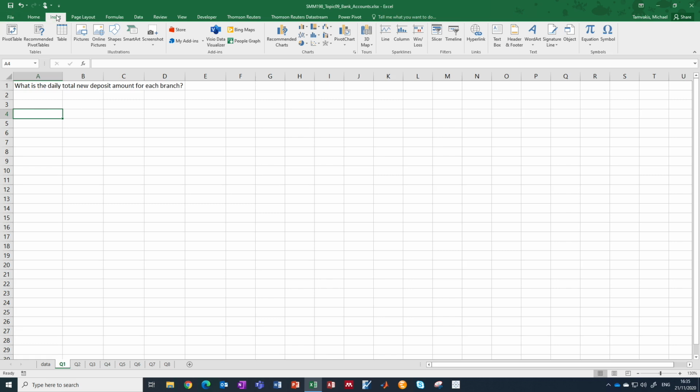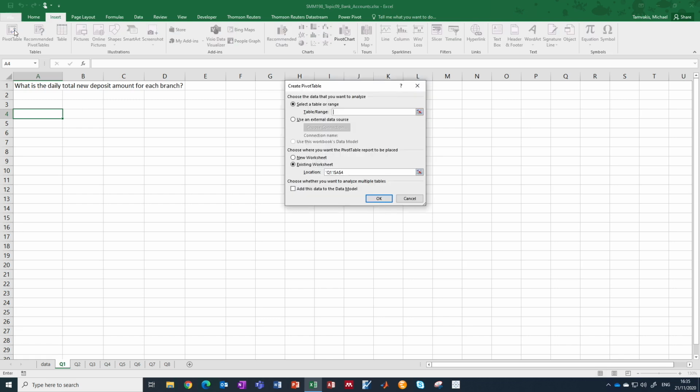So how do we start a pivot table? Go to the Insert tab, hit on Pivot Table. We need to select a table or range. We can go back and highlight it, but in our case I'll simply type in Table 1 because I know that this range already exists. I'm going to place my pivot table in the existing worksheet because it is already set up this way, it is empty, but you could always put it in a new worksheet. And then I click OK.